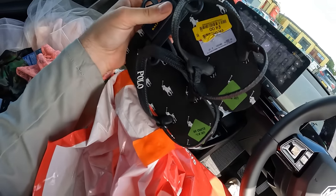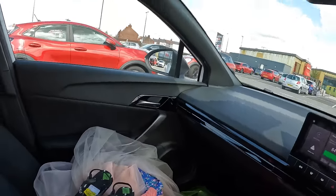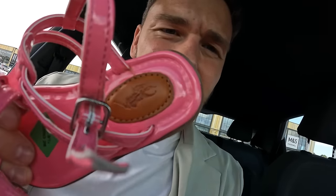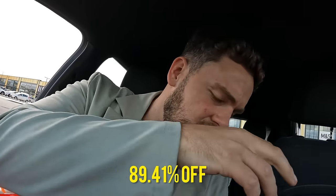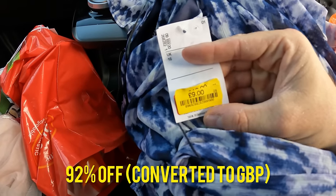Again, loads of stuff for women, nothing for men at a price that would justify buying to put on eBay. But another good thing about TK Maxx reselling — you can always return it to the shop. No one's stopping you from getting a refund. We got a pair of Ralph Lauren flip-flops for kids at four pounds from 33, Polo Ralph Lauren sandals for little girls at nine pounds from 84.99, and a DK&Y dress at 144 pounds for nine pounds.